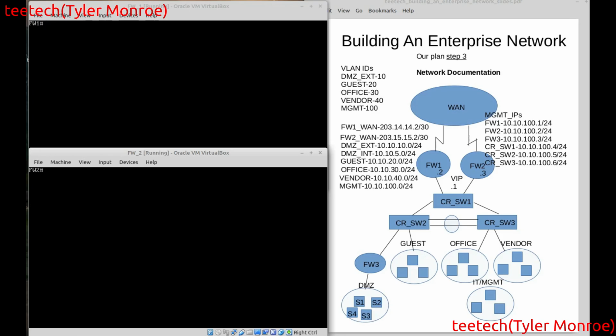All right. Now we're going to go into the carp interfaces. So carp 10. Do pay attention on this one because there's something different that we're going to do on this carp interface. So the same VHID and the same password. But we want to do advertised skew. So ADV skew, and this slows down how fast this carp instance will send advertisements. And the slower they send, the less preferred they are. So if we do ADV skew 100, it's going to slow those advertisements down. So that's good because it means firewall 2 will be the backup. So carp dev VLAN 10 on that.